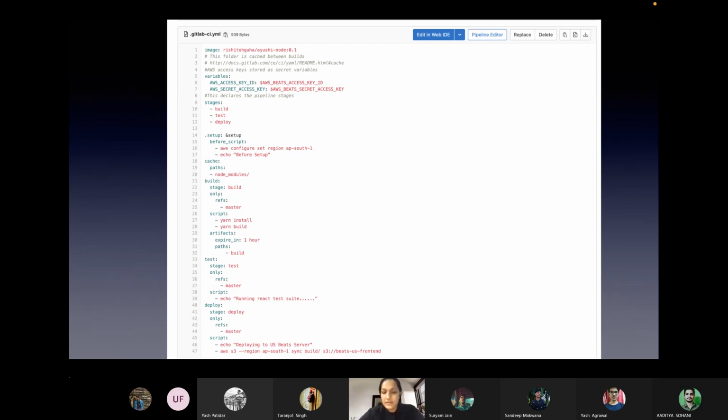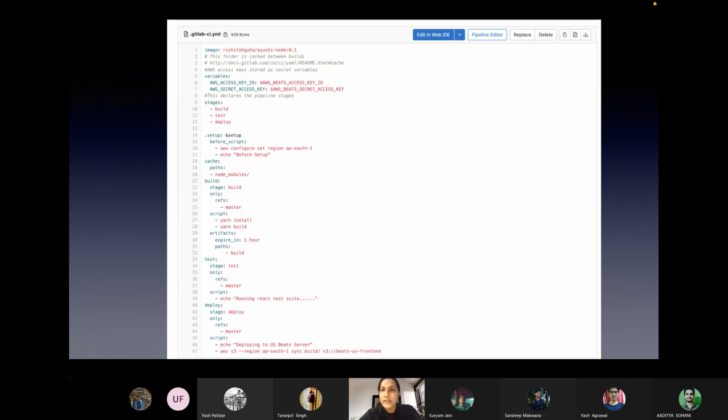Before every stage, or before the setup, the first thing we need to do is configure the AWS CLI. Now there are multiple ways of uploading your build folder to AWS. You can go over the console and use the UI to upload, or you can upload your files from your terminal. In this case, this is an automated way, right? There is no one who will open the management console and click on the user interface. That's why we are going to use this AWS CLI. So first we need to set up the AWS CLI, then comes the build stage.